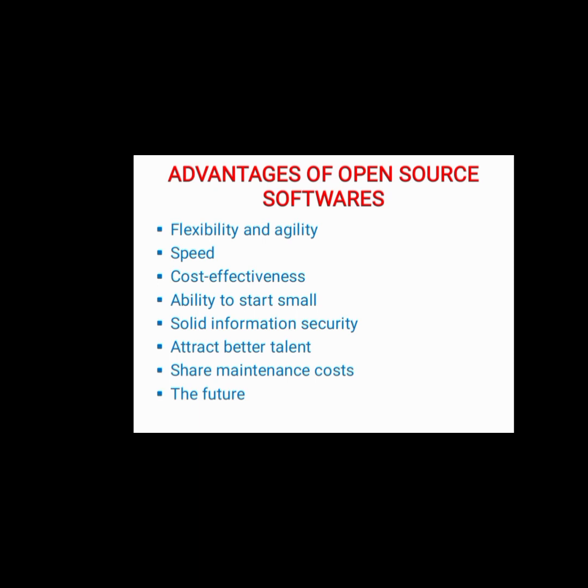Instead of waiting for a vendor to deliver the software, we can create it ourselves. We need not wait for the vendors. We can create it by using the existing program codes. The second one, speed. It is a great advantage of open source software. It solves problems and delivers value very quickly. It is a fast, great implementation.